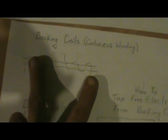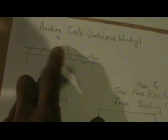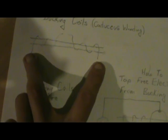So this is a caduceus on a U core, just like Ed had. And I have the magnets alternating between the forks here, right? So there's north, south, north, south, north, south, back and forth, right? Causing energy in these coils. Now, if anyone's ever tried, I know I have, putting two coils on the same core, you short the middle, right? You check these ends, you're going to get no electricity, right? There's no electricity there. Zero voltage, no potential.